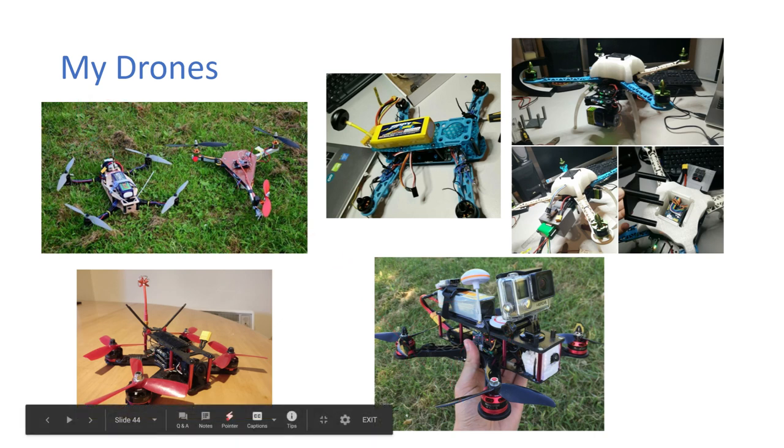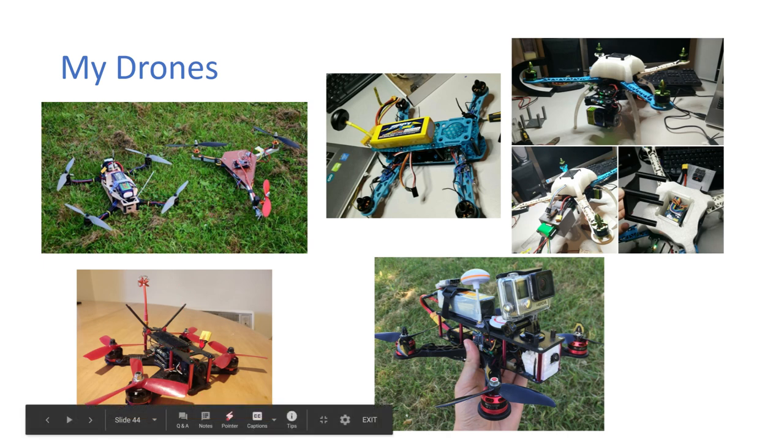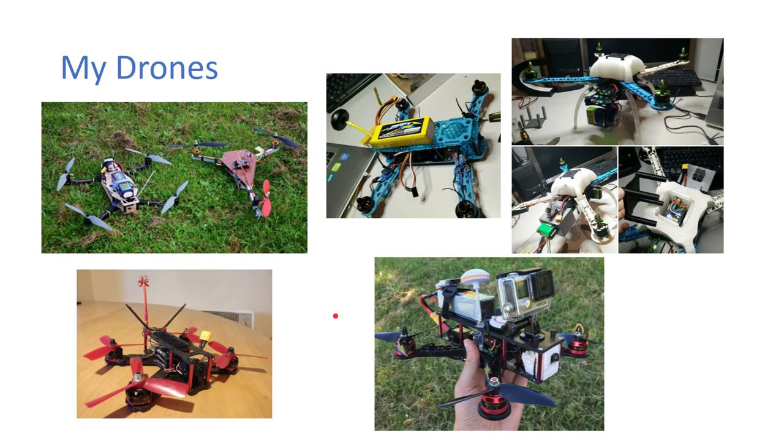These are my friend's drones. This is his tricopter and an older version of a racing drone. It's a bit bigger, and this is his current racing drone. So this is a 210 mil frame, and this is a 250. So that's just what we currently fly with. And you can see the GoPro on this one as well. It's just good for getting the high definition video.